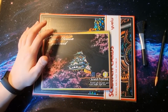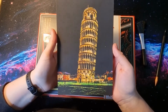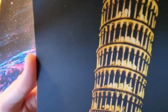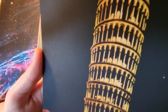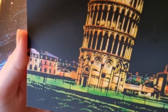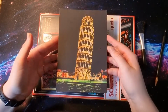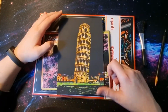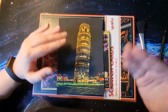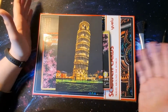And to show you a finished product, this is one of the postcards from the set I did already, the Tower of Pisa. And as you can see, the details in these pictures get really, really fine and really, really tiny. For example, down here. But it really is a fun craft and something along the lines of coloring, because of course you're removing something from a page to reveal the color, but you have to stay in line and do the stuff for the finished product to look how it was intended.